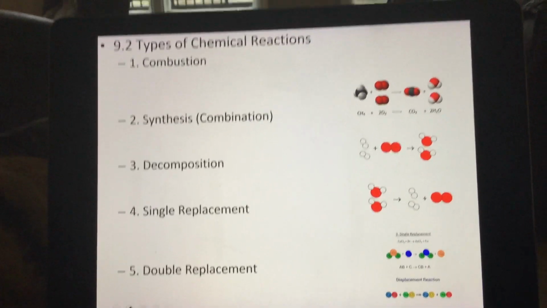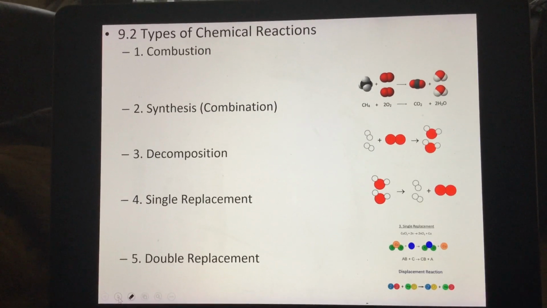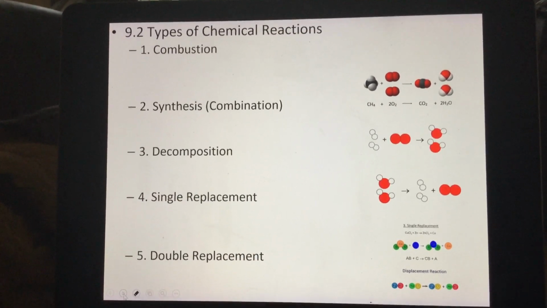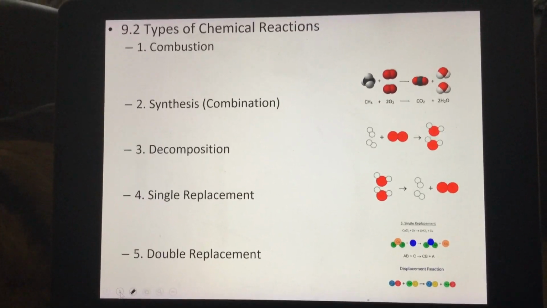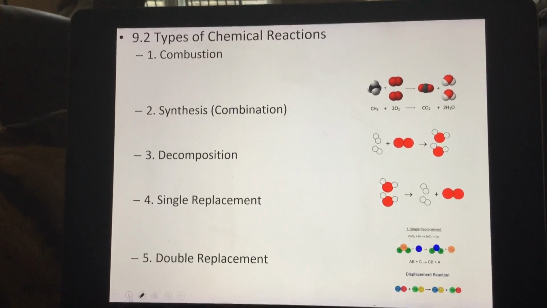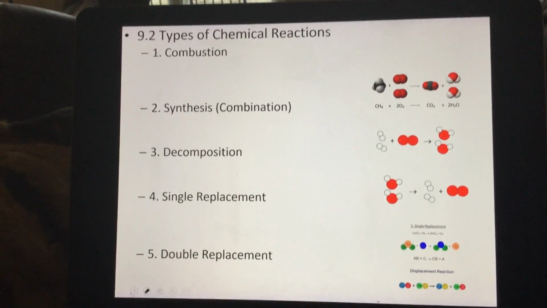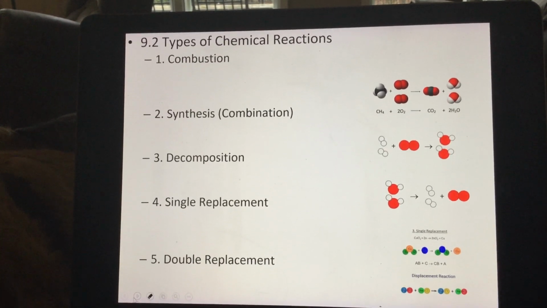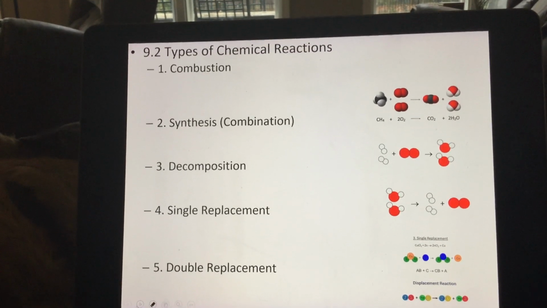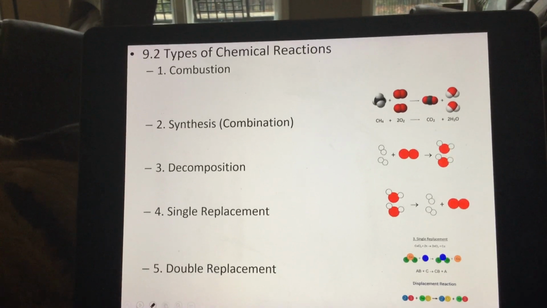Okay, then our final topic today is in section 2 of chapter 9, looking at the 5 different types of reactions that we're going to be studying in detail throughout this chapter. Here today, I'm just going to give you the basics of how to recognize them, and then next week we're going to get into specific details about each of these different types of reactions, and ultimately we're going to be predicting the products. But for now, you just have to be able to identify what type of reaction it is based on the different compounds and what's happening with those compounds.